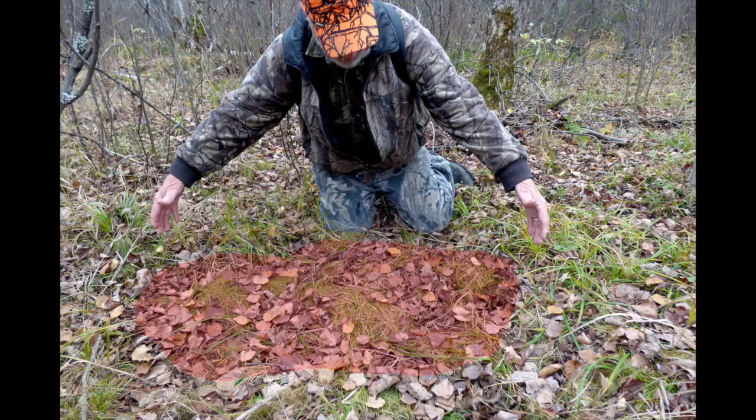We get over there, you look around. A buck bedding area is usually no more than an acre in size. Small area, just a small place. If there was snow on the ground, you'll find, like say, a 50-inch bed. Here's one right there. Boy, that's a nice, big bed. He doesn't move all around in that bedding area to bed like a doe will do. Bucks will sometimes use the same exact bed day after day after day. And then if he does decide to try another one, it'll probably be just right over there.